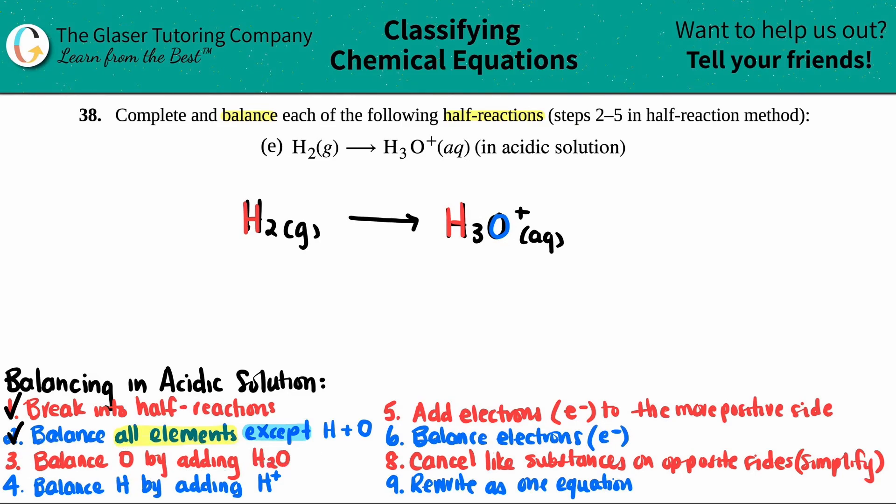The third step is to balance oxygen by adding H2O. So quick thing here, if you need to add one oxygen to either the left or the right side, you will add one H2O. There's only one oxygen in H2O. So if you needed to add two oxygens, you'll add two H2Os. If you needed to add three oxygens, you'll add three H2Os. So that's the concept here. Let's see. I have no oxygen on my left side, but I do have an oxygen on my right side. And I have one of them. So I have one total oxygen on my right side. I need to add an oxygen here, but I can only add it in terms of water. So if I need one oxygen, I'll add one H2O. Cool.